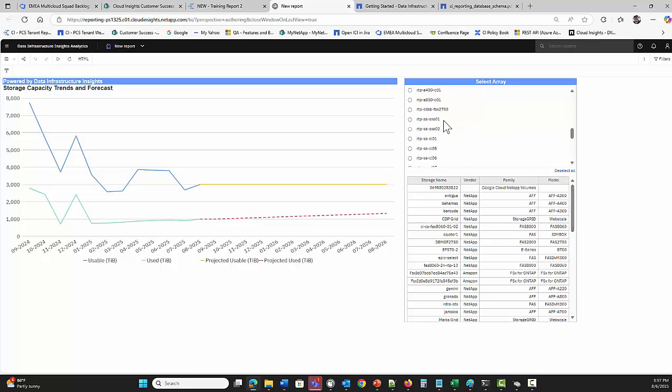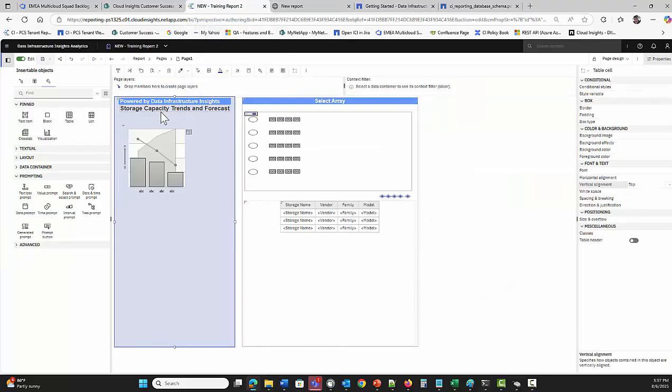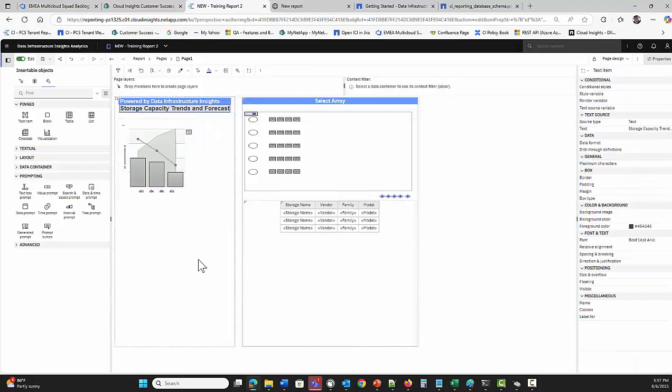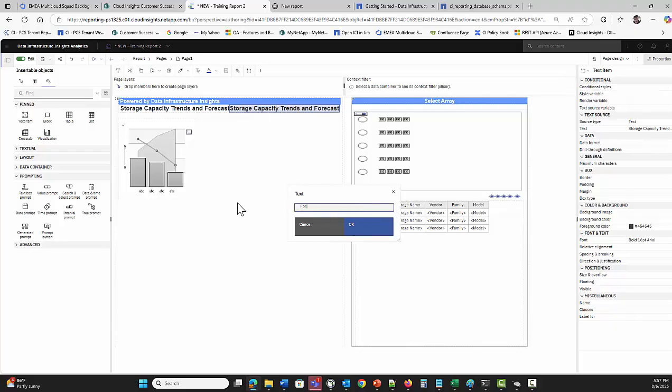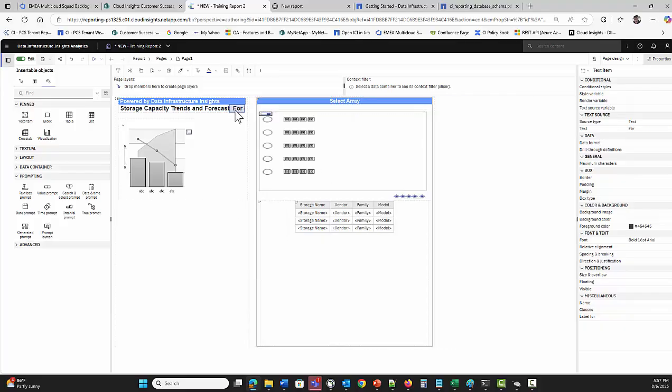And then when I select one, I will get a forecast for that specific device. So what I want to do now is add some features here. If you look at this, I'm going to copy and paste that on the same line, and I'm going to change this to say 4. Oops, sorry, 4. All right, and then I'm going to copy and paste it again.